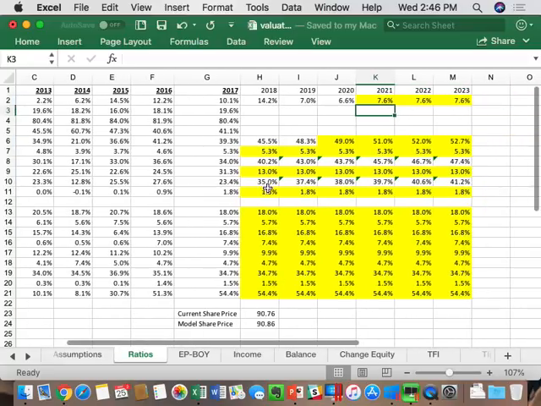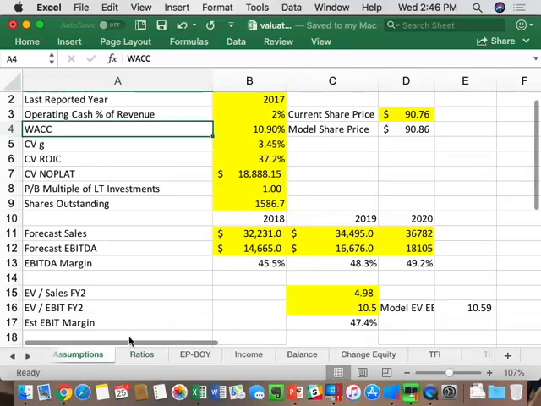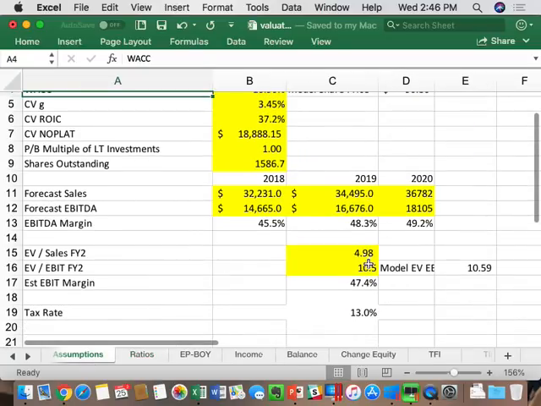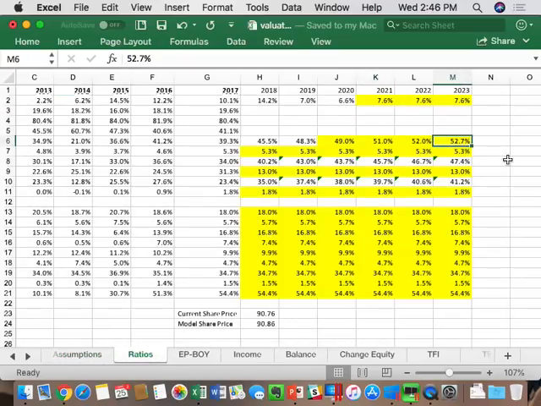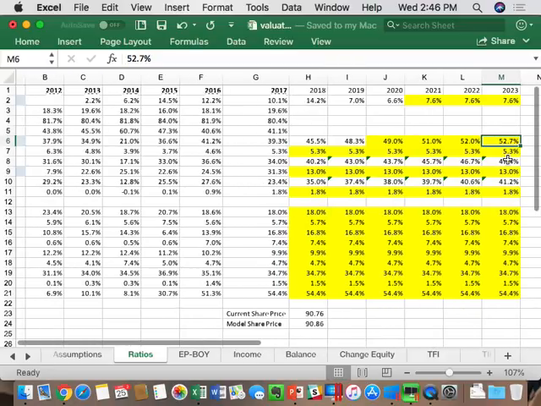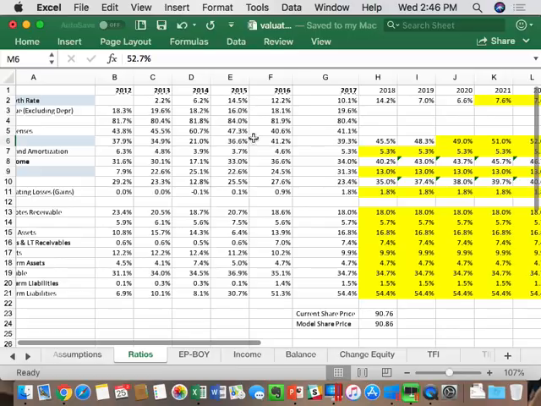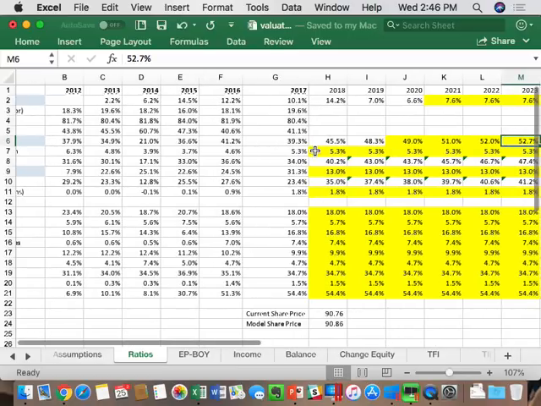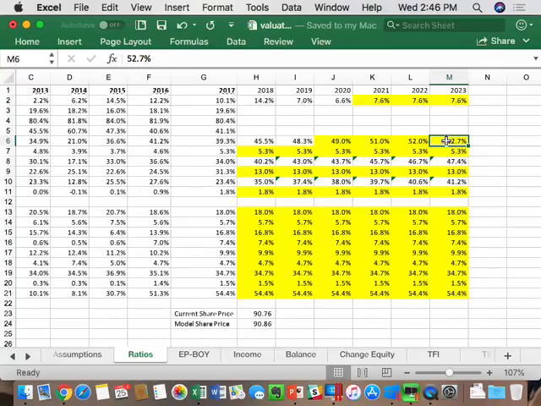Number two, their margins, EBITDA margins, based on this trading multiple of EV to sales and EV to EBIT margin of 47%, which suggests an EBITDA margin of almost 53%. If you look at AbbVie, whose historical EBITDA margins are in the 30s, and even in the next 2 years are in the 40s, to go to 52.7, to be honest with you, looks crazy.